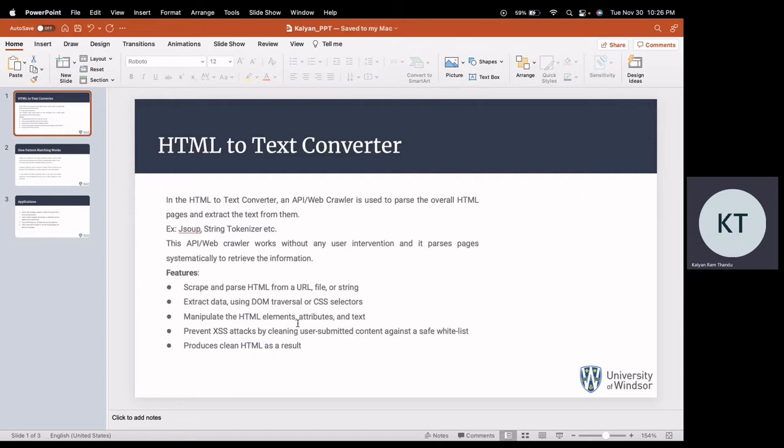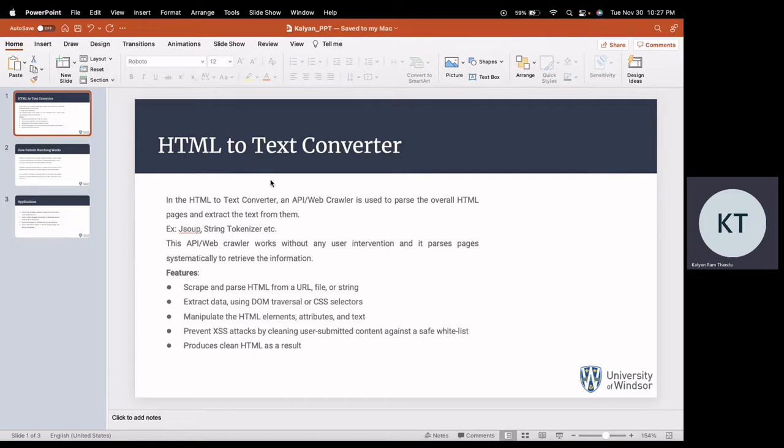So I will explain what an HTML to text converter is. For a web page, we cannot directly manipulate the HTML attributes or elements. In order for them to be manipulated, we have to convert them first into text. Then only can we manipulate them.